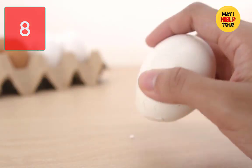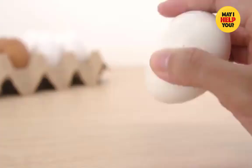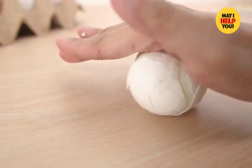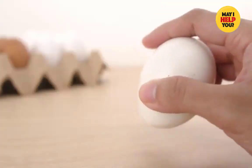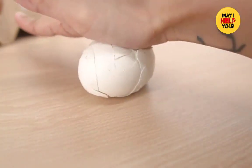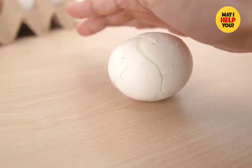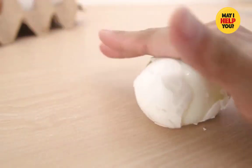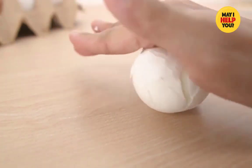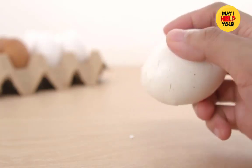8. Tap the egg on the counter and peel the shell under cold water. When you're ready to eat, tap your egg gently on the counter to crack the shell. Then roll it with the palm of your hand until the cracks have spread all over the egg. Then, hold the egg under running, room temperature water and peel the shell off. If you're still having trouble peeling your eggs, crack the shells and soak them in a pot of water for 10 to 15 minutes. Water will work under the shell, making it easier to peel off.